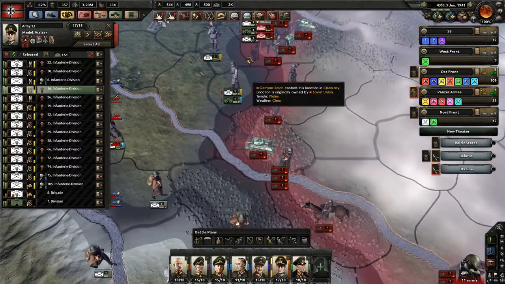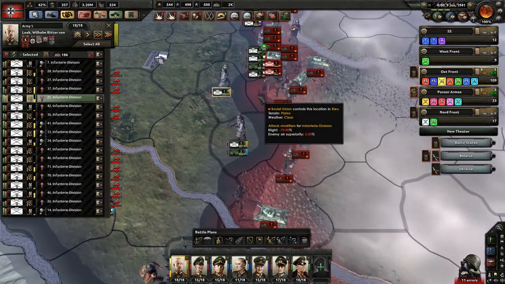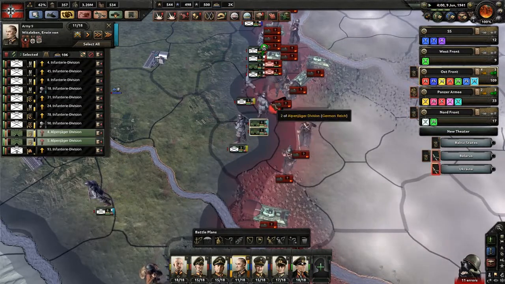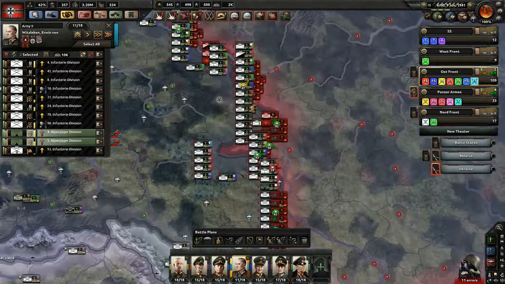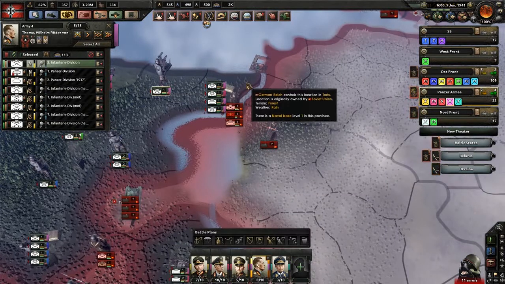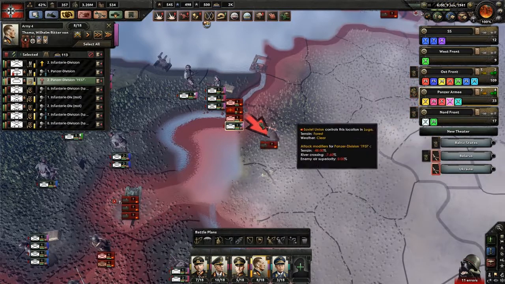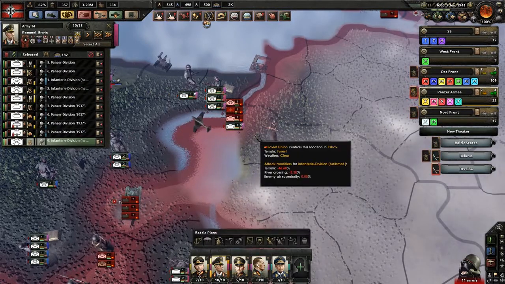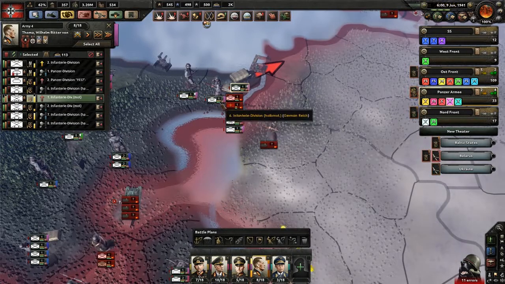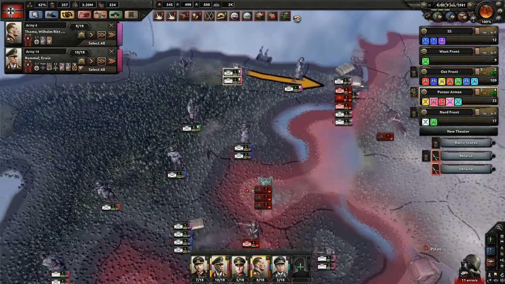Yes, some of my attacks are just spoiling attacks. They're not meant to be victorious. I really wish there was an option to bring it up with somebody. Oh, good. We pushed to the river, and I think we can cross the river here. Well, let's see if we can sort of burst out of it. Mobile forces.